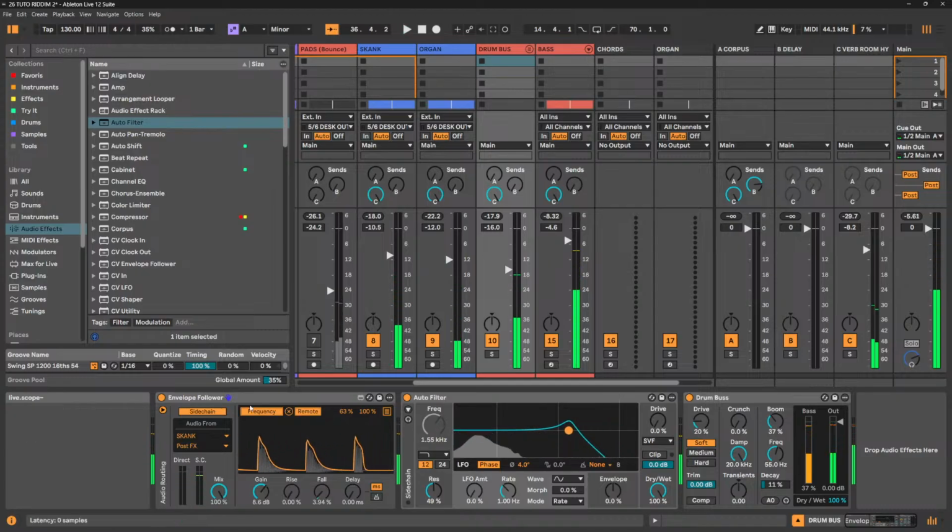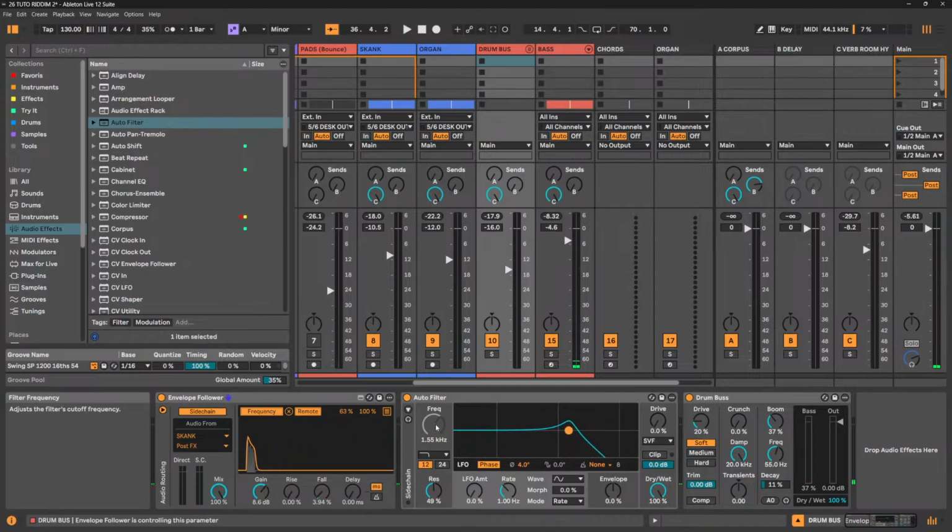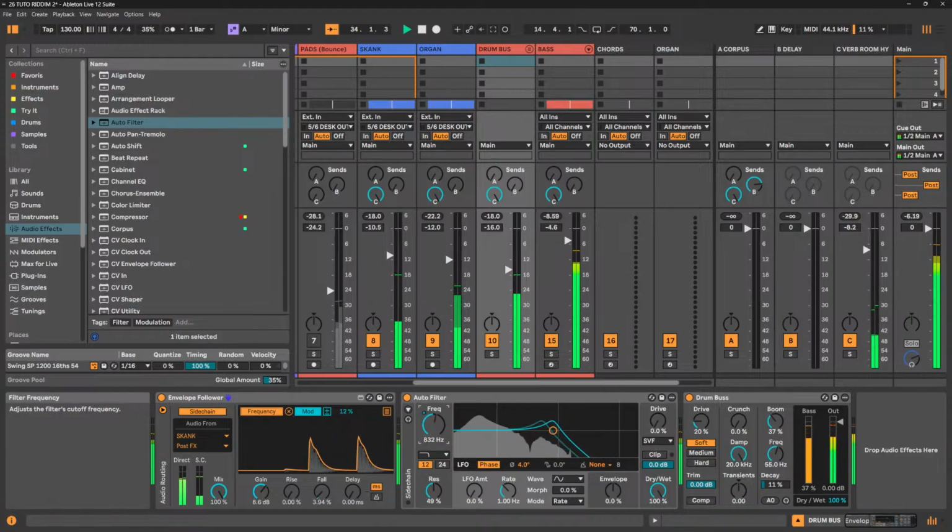Okay, when I'm on remote, I can't set another frequency for my filter. That's why they set the mode system. That way I can map it to a parameter and I can still move that parameter. Okay. Reverse envelope.